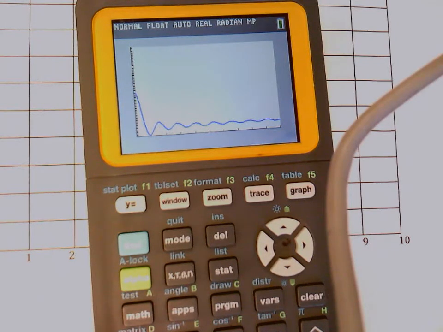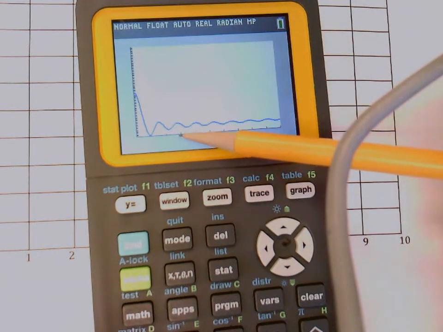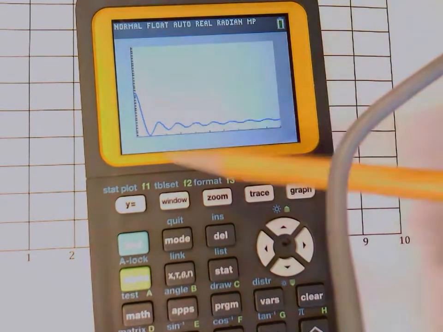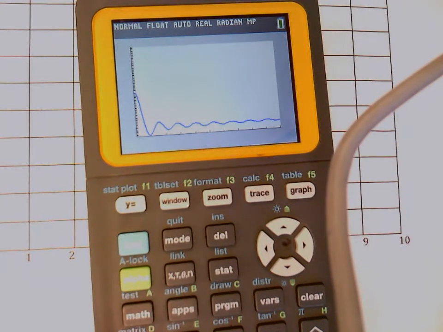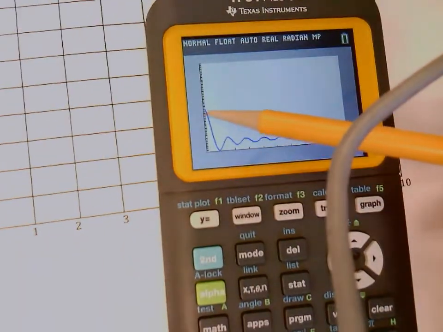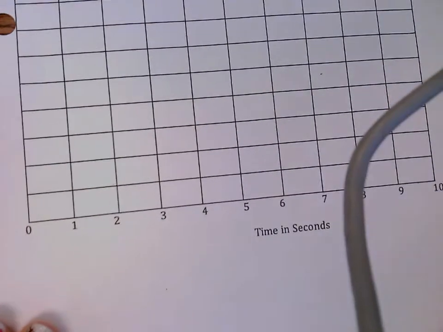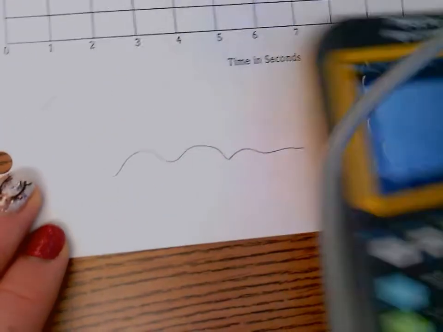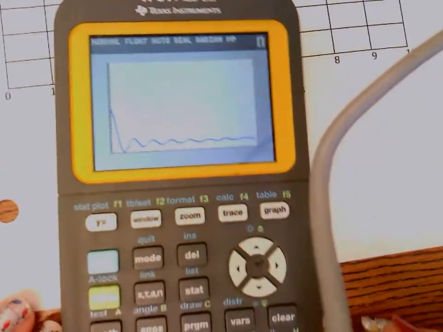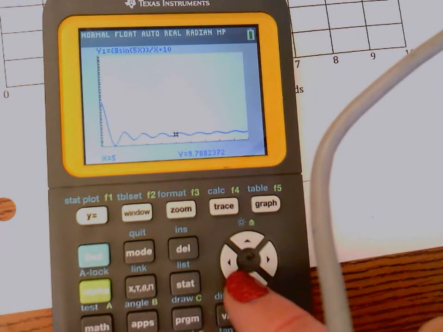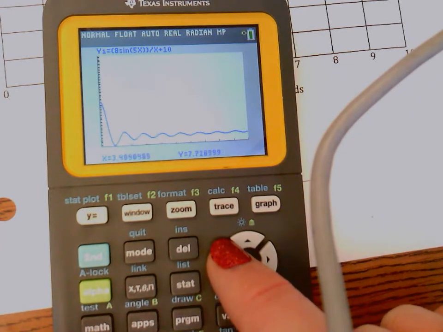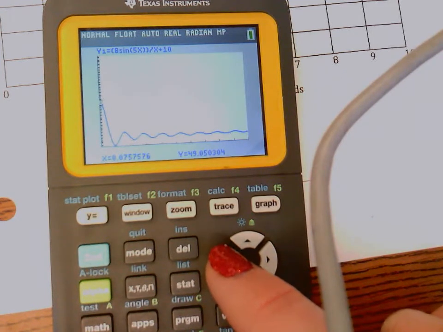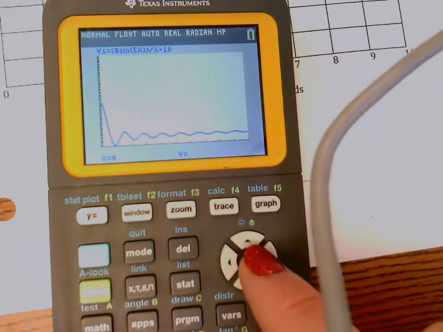Okay, so when you graph this, if you notice, the peaks are not all at the second markings. So you don't have to be too strict on the graph itself. It might be nice to find out how high it is, but if you just want this graph to kind of be relevant, it's kind of like this, right? If you wanted to hit trace and just walk along and see about where it is, I did 0 to 10 and then 0 to 100. Zoom fit, sure.